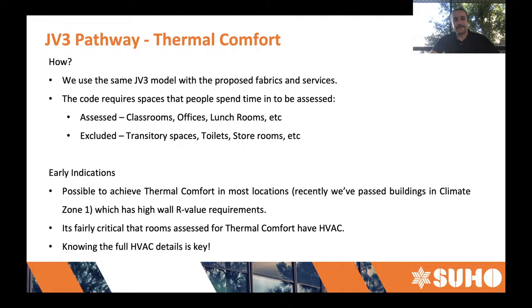Early indications so far is that it's certainly critical, at least for this type of assessment, that HVAC is included for all rooms that have to be assessed for thermal comfort. I suppose ideally from a sustainability point of view, buildings would be more passively designed, but at this stage, most projects aren't really designed that way, and so generally the thermal comfort is heavily reliant on an effective HVAC system. Therefore, knowing all the HVAC details are key to actually being able to pass a thermal comfort assessment, particularly, ideally, we can check out your mechanical spec and mechanical layout. Sometimes you won't have that at an earlier stage if we're doing an assessment earlier on in the design process. But if that's the case, then we just need to make assumptions with you to work out what the likely air conditioning system will be.